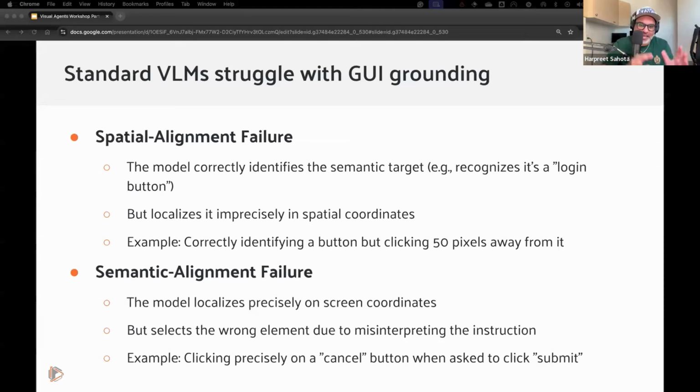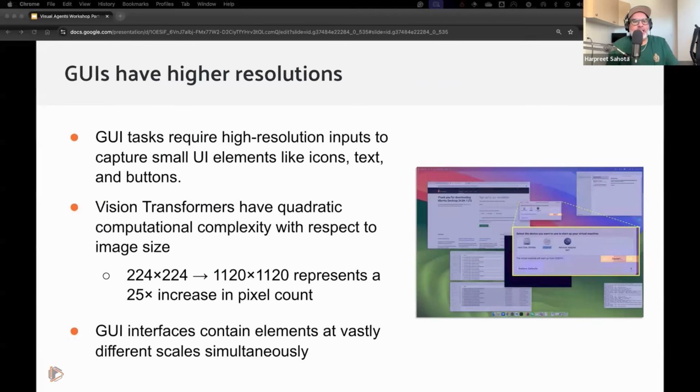And so the visual patterns, spatial relationships, and interaction paradigms in a GUI are fundamentally different from a natural image. One glaring challenge is that GUIs are very, very high resolution. Think about the size of the screen. Look at the screen you are looking at right now. It is probably massive compared to what a standard VLM trained on 224 by 224 or 448 by 448 images is trained on.